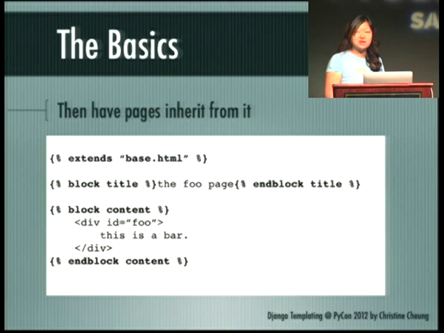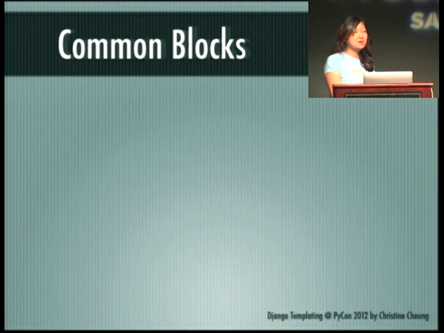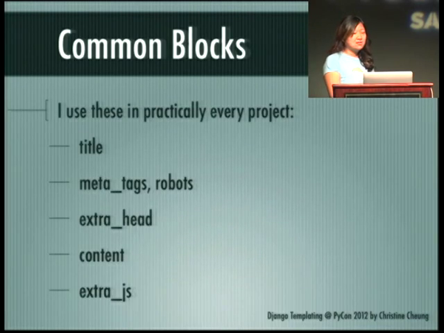It extends the base HTML template, so you have all your base styles, and then you can put anything that's unique to foo, about, homepage into content. Now, blocks. I use these practically in every project. Title, meta tags, you might have them in a database or something. Extra head, which you may have multiple CSS files for depending on what page you're loading.